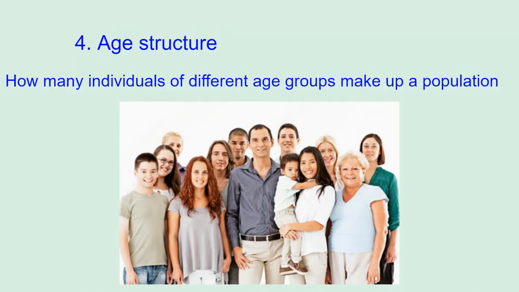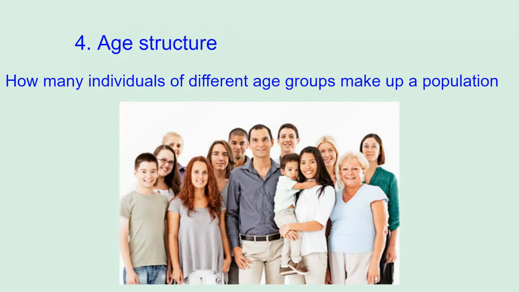Last up, we have the age structure, which is a characteristic of a population. And the age structure means how many individuals from different age groups make up that population. This is just a small sample population of humans in a certain area. And if you look at this population of humans, you can see that the age structure here is mostly teenagers and middle age, like, in their 30s type of people. There are very few elderly people, like the grandmother here, and there are very few young children. So the age structure here would be mostly teenagers and also adults.